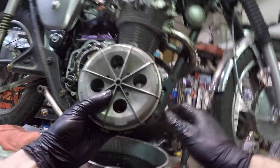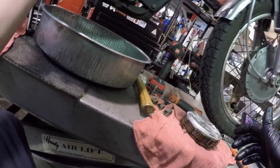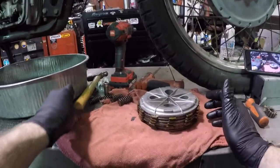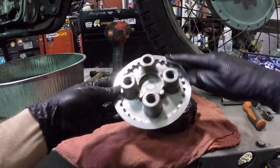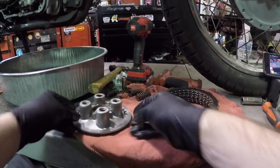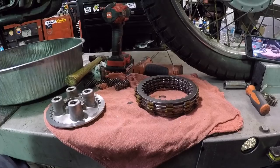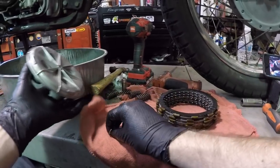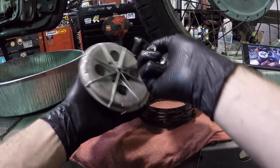Let's lay this clutch out and have a look at the damage. So first I'm just gonna visually inspect, all right? I got no other plates in there still, which is good. And what is important is to know the orientation or the order that you're taking them off, okay? So this will come off first. No real overheating or anything done crazy on that, which is good. But these smell burnt. Oh. Before we keep going, here's my little spring tensioner trick.